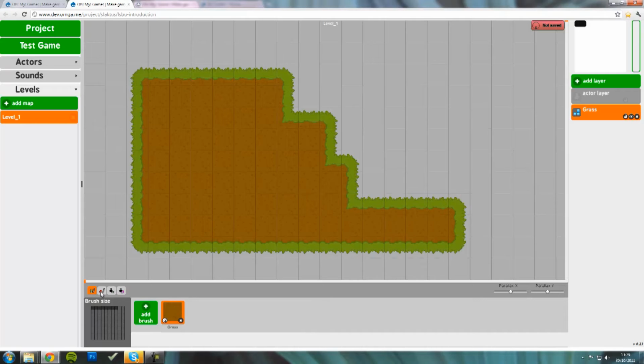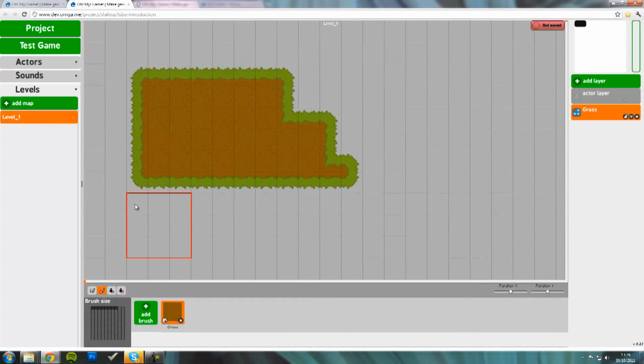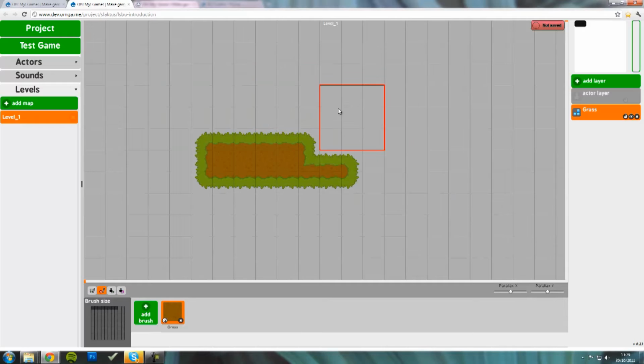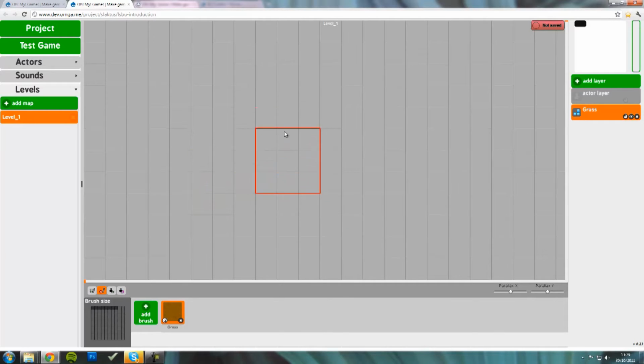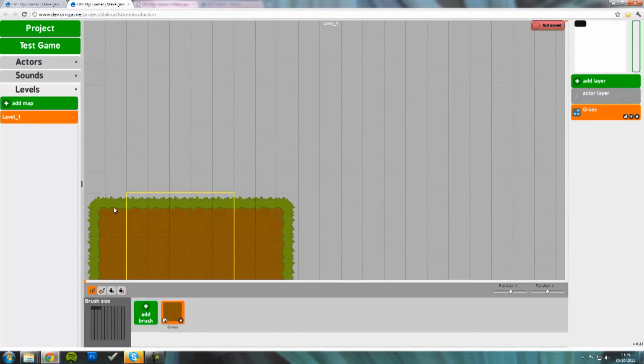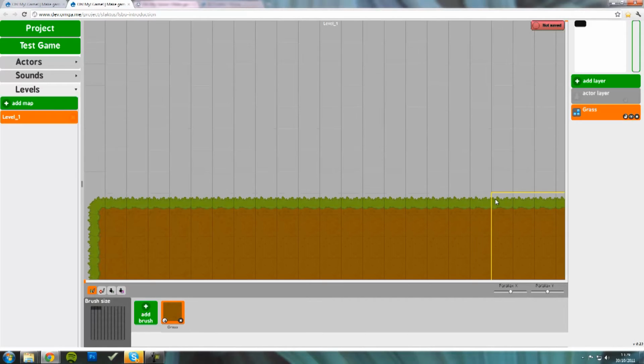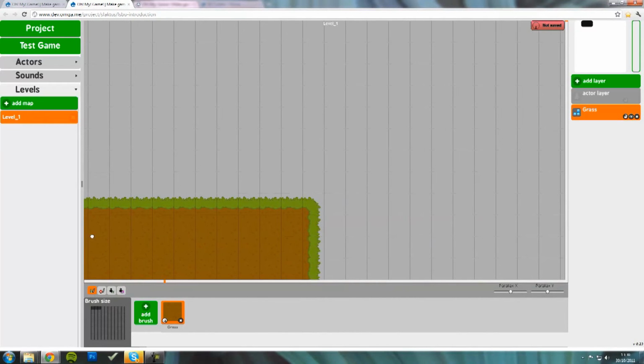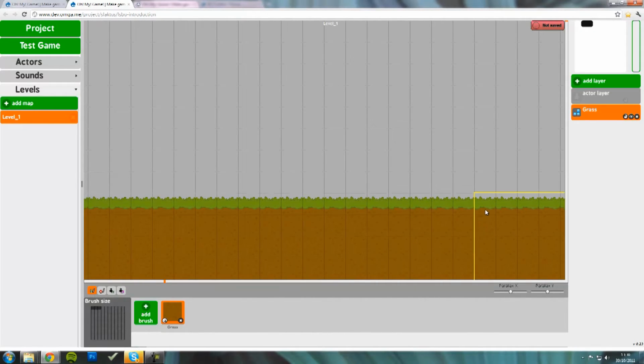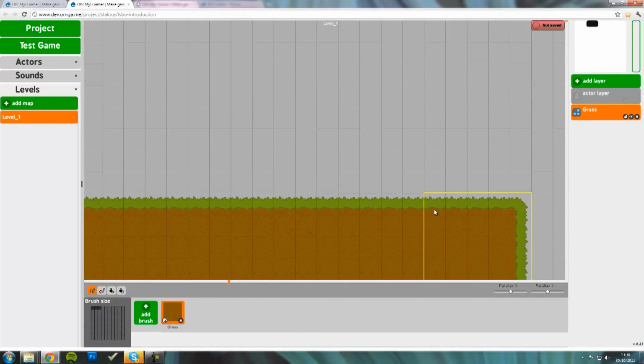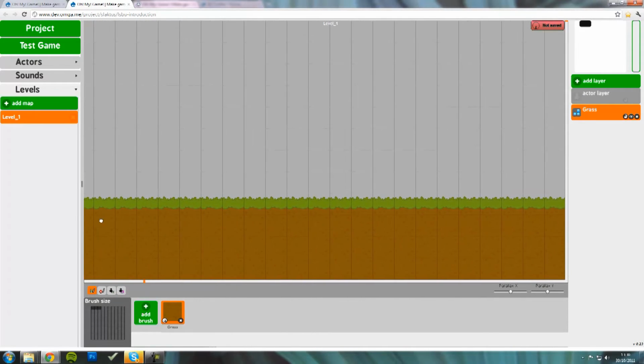Let's erase what we have here now and build a more realistic terrain base. We'll make a bigger brush and we'll draw along the bottom of the screen. Make it a bit sizable. Now, this will serve as a good starting point.